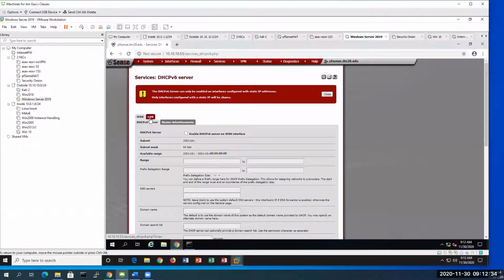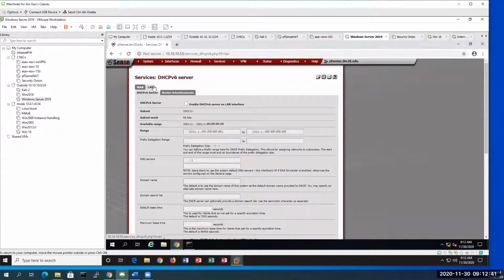So now we're going to make sure that we click on the LAN interface here. And the LAN interface here, we are going to change that. We can enable the LAN. If we do the range like this, we are going to see a number from 1 through 14 for the DHCP server client.